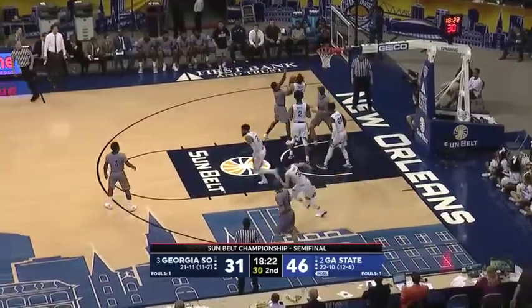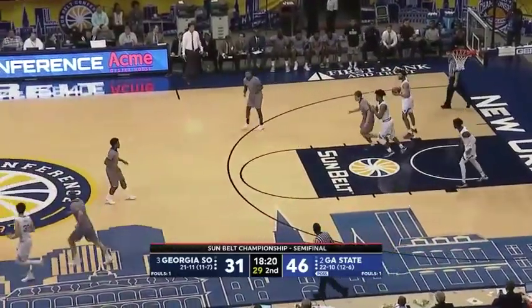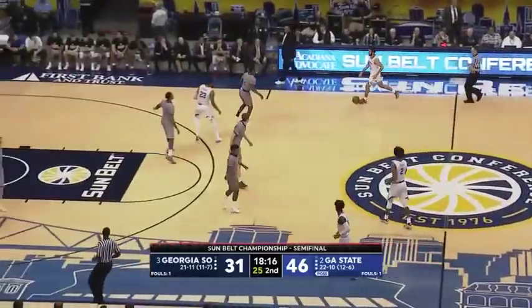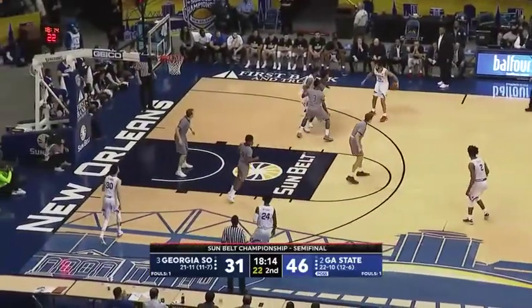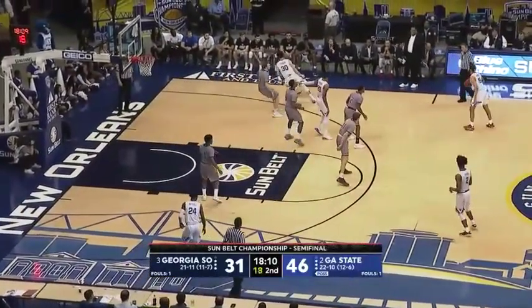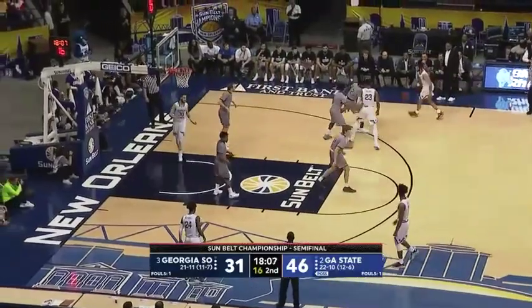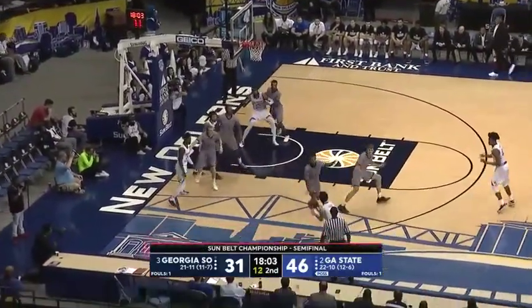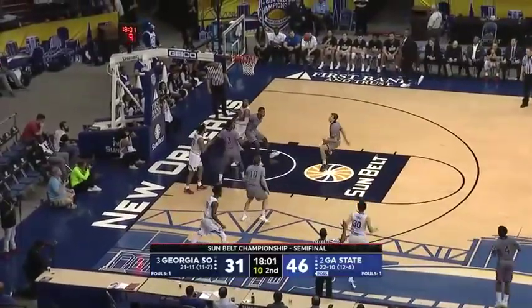AAU ball, and Allsmiller continues with the bagel from the floor. He is now 0 for 7 on three-point attempts. Actually, that was a 2. He's 1 for 8 overall and 1 for 2 on his 2s. How about that? Yeah, but he used better judgment there by using that shot fake and getting in a little closer. Thomas the miss.